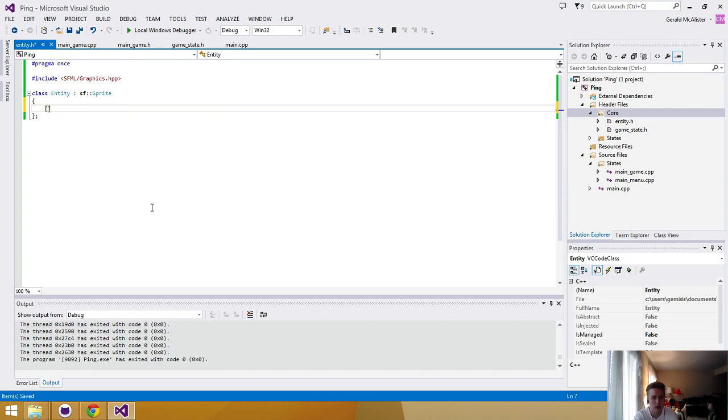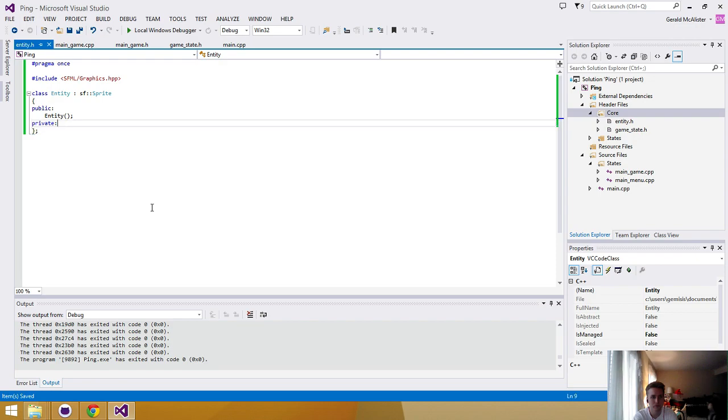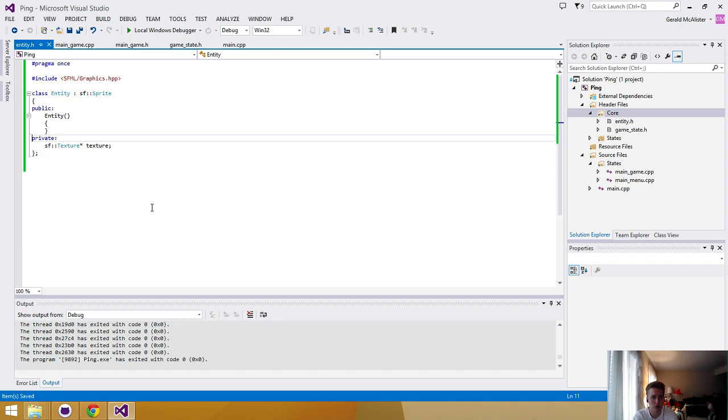So we need a public and a private section. In the public section, we're going to have our entity base class, and that is not really going to do anything. Then in the private, we need to make sure we have a reference to a texture. This is basically the actual graphic that is used for this object.